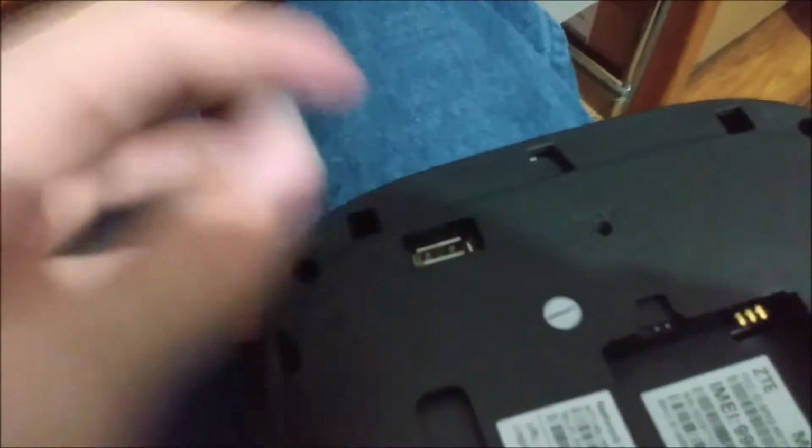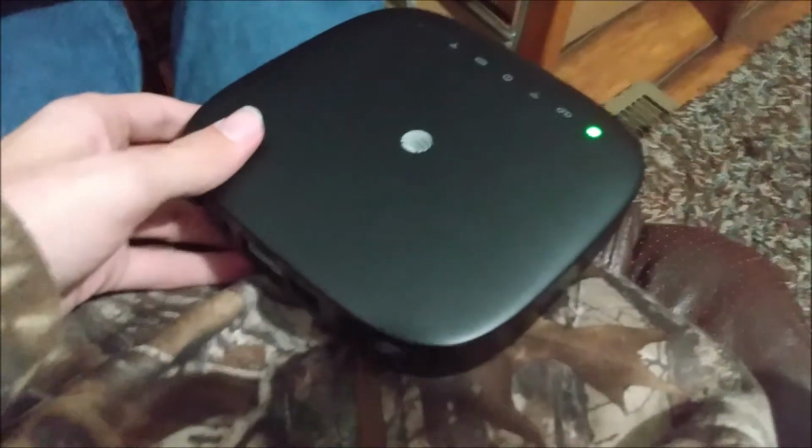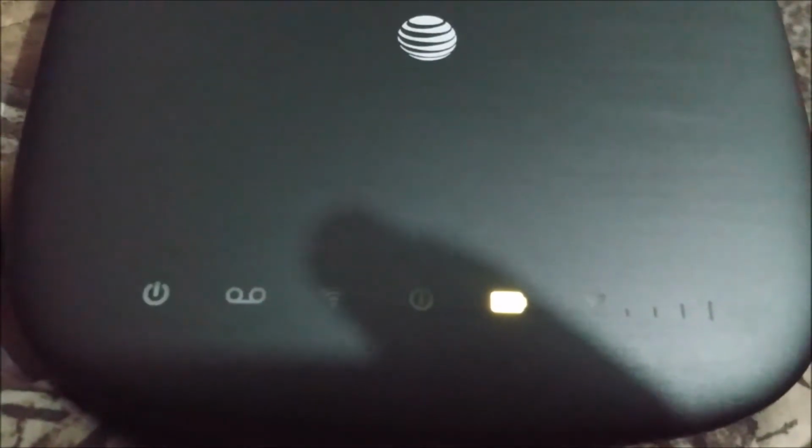Make sure I power this thing off. Off. SIM card slot right there. I think this USB port is to load your own firmware on it, but I would not recommend doing that. And put the big old battery in there. Put the back on. And turn it on. Oh, wait, let me let y'all see that again. That turns on first. I don't know if the other thing came on again. Okay, battery showing low. It's yellow. You can't see it. Focus.